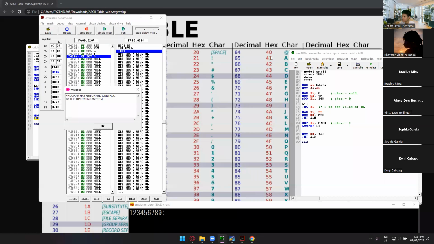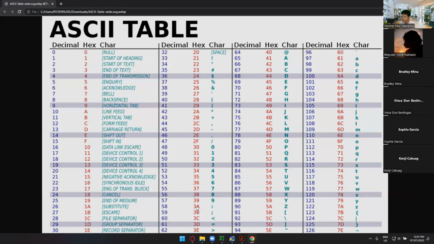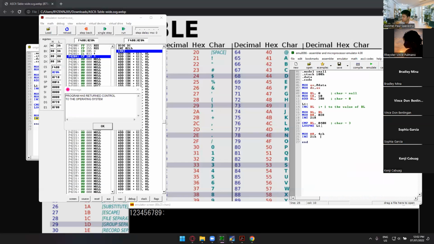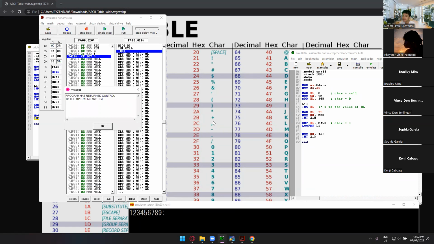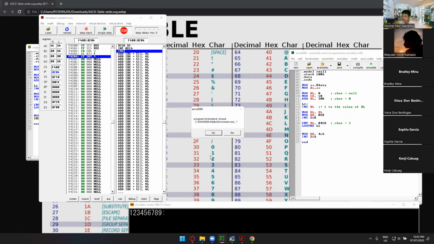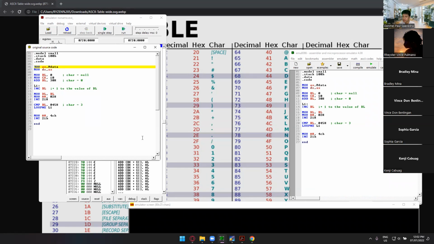Since we want to get the value of at sign in hexadecimal, 1, 2, 3, 4, 5, 6, 10, 11, 40, 41, 42, 43, 44, 45. What about if this is 45? Let's see. Did it run?